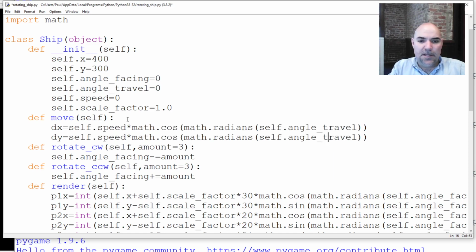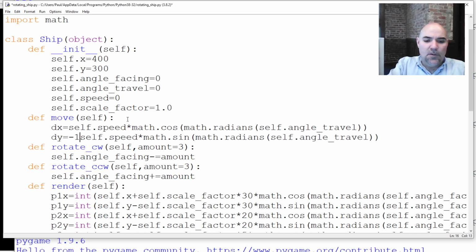We're going to do the same thing down here, but we're going to put sine. And then we need our -1 on this, so -1 times all that. So there's my dx and my dy.